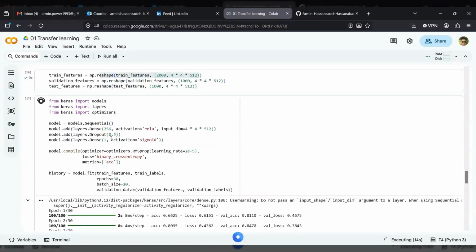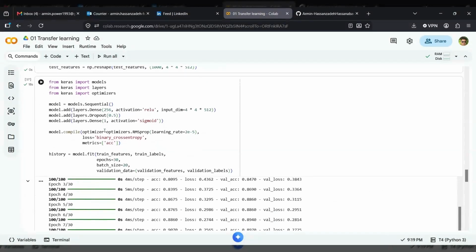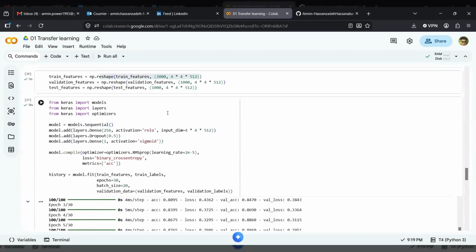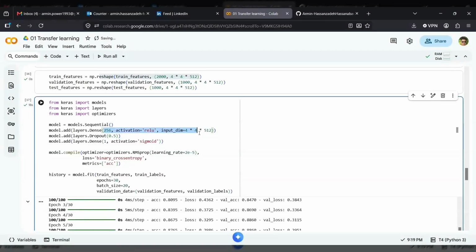All right, now we build our classifier network. We create a sequential model with an input dimension of 8,192 features. This goes into a dense layer with 256 units and ReLU activation. Then we add a dropout layer with a rate of 0.5 to prevent overfitting.